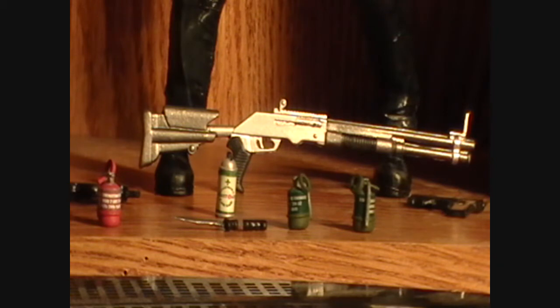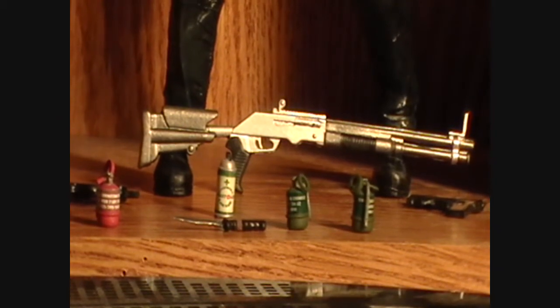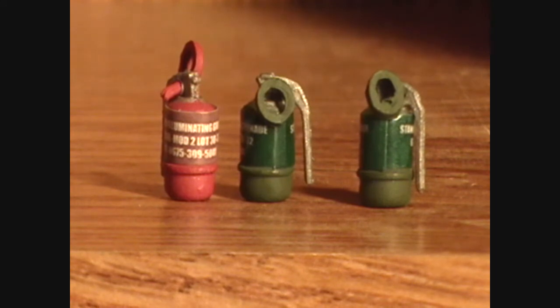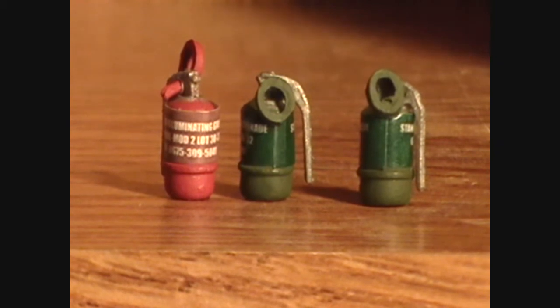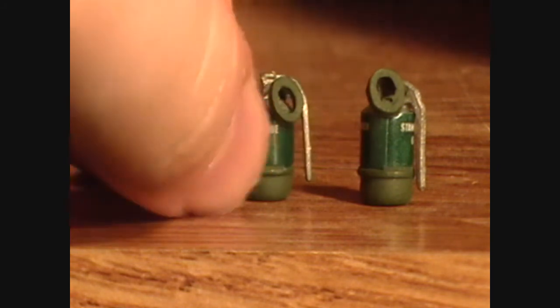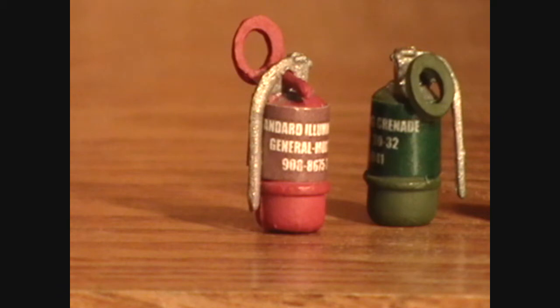This figure comes with a ton, a ton of accessories, and pretty much all of them are really, really, really great. First, I will start with the grenades. He has three grenades — two frag grenades and one incendiary grenade. I probably would have rathered a flash grenade, since those are pretty important to Resident Evil 4, but it doesn't really matter. Just getting the grenades is cool enough. They do have stickers on them saying what they are. Be careful taking these out of the packaging, because they are put in with tape, and while undoing them, the stickers came off on the tape, but it's pretty easy to get back on.